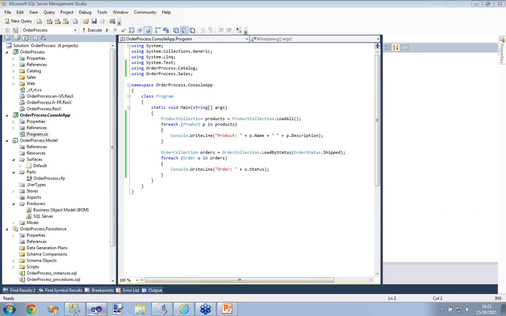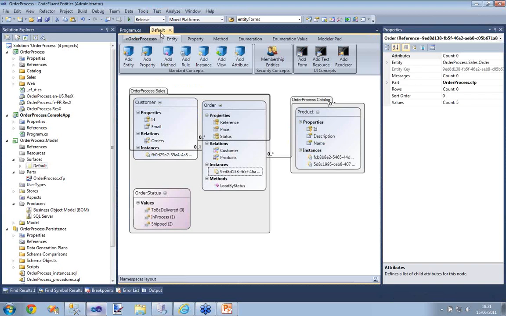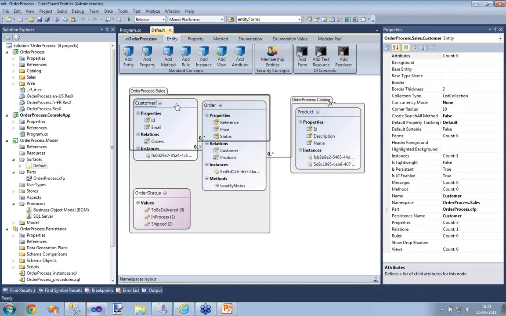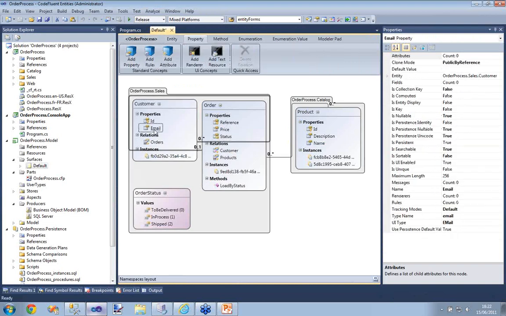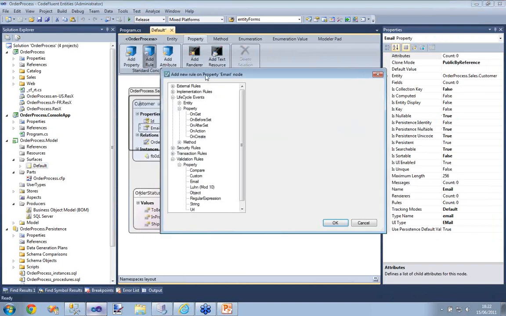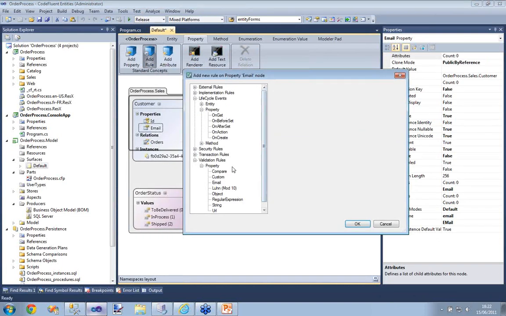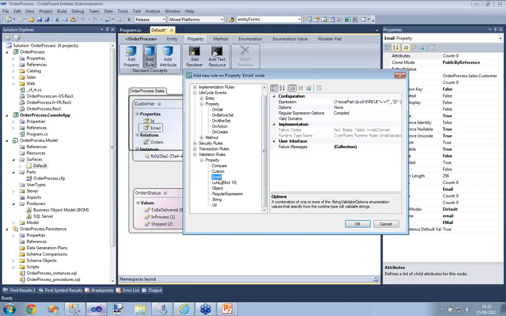Now, what if I want to provide some validation in my application, which is a completely standard need? Well, let's do that. I'm going to add a validation rule. Say, for instance, here I had an email property, and I want to make sure that users only type in well-formatted emails, validated by this regular expression.